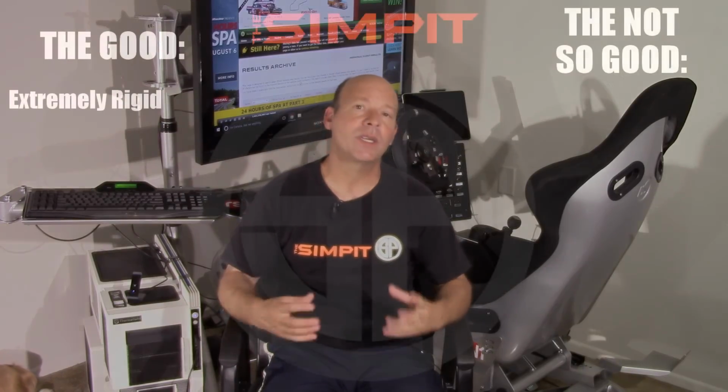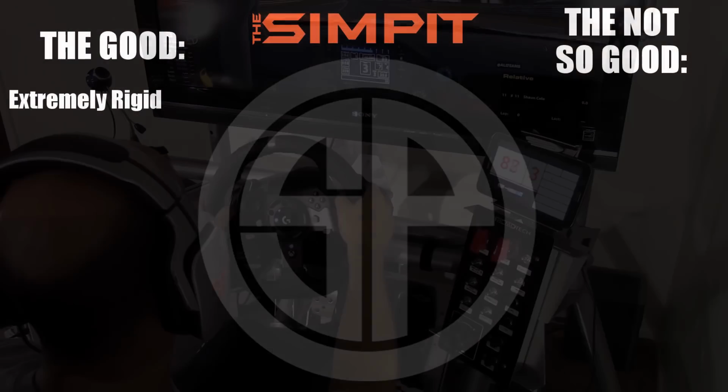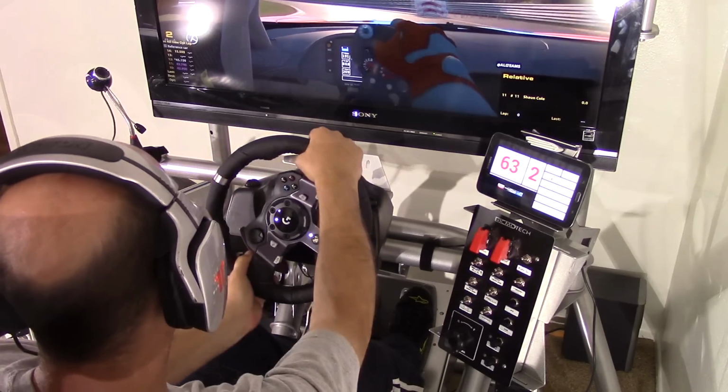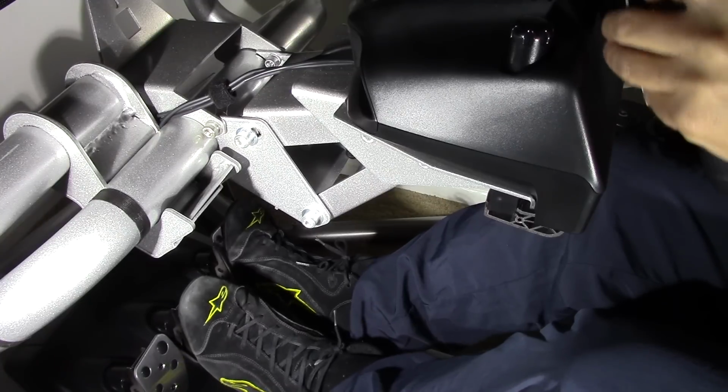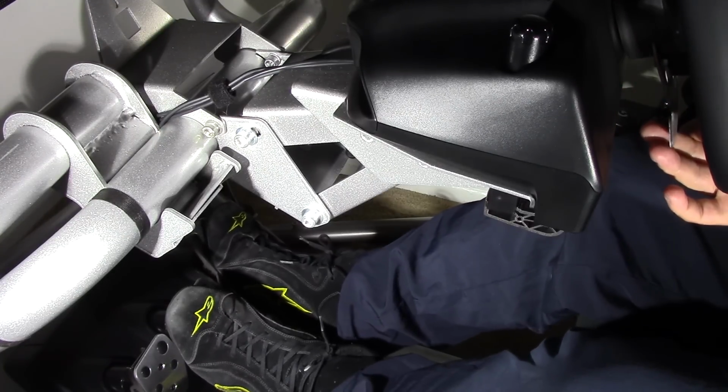And I like to start things off with the good, and we do have a lot of them when it comes to the RSeat N1 racing chassis, starting off with its rigidity. This thing is so rock solid. The rig is a beast when it comes to strength. It has so little flex or movement and is so strong that I don't see it developing any creaks or wiggles. It is built to last.